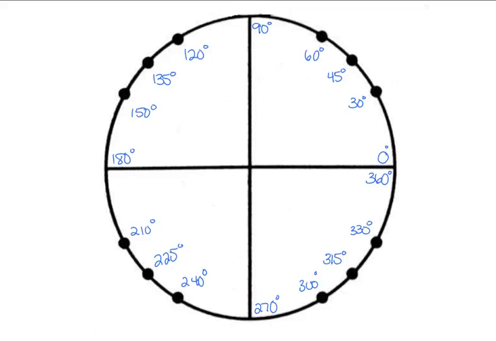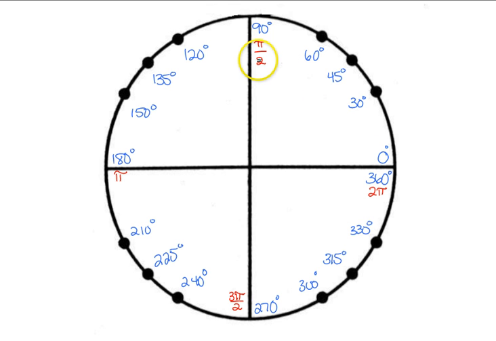Next, we're going to label our radians. First, 0. Our 90, well, we know that from 0 halfway around our circle, if the whole thing is 2 pi, it's just going to be 1 pi. Halfway between 0 and 1 is half. So we know each of these increments are going to be a half, so this is 1.5, which is 3 pi over 2. We can break that down even further.